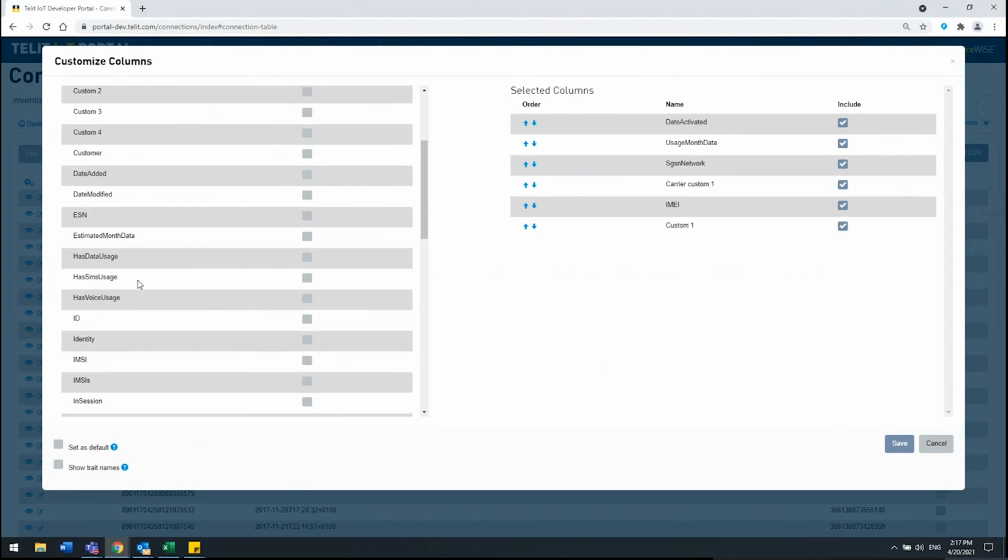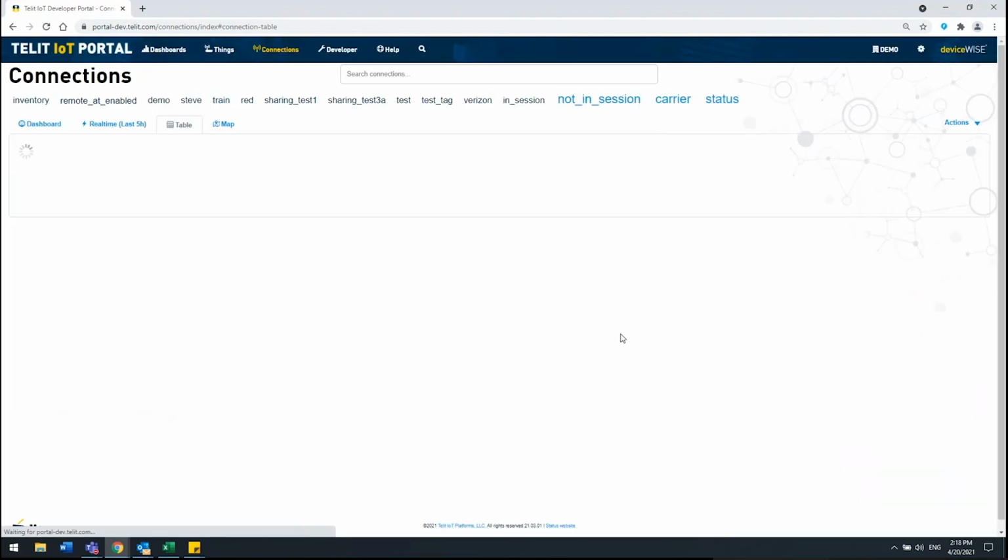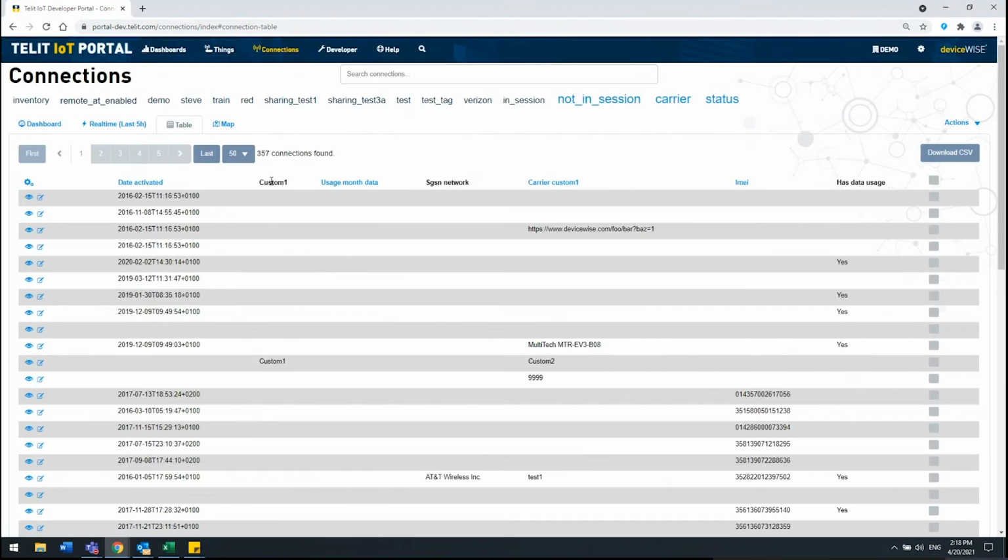If I want to see if it has the data usage, then I just enter this parameter here. With the arrows, I push them up and down, and then I save. So now I have my table with the information that I requested.